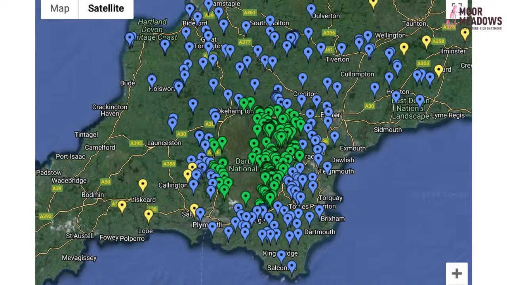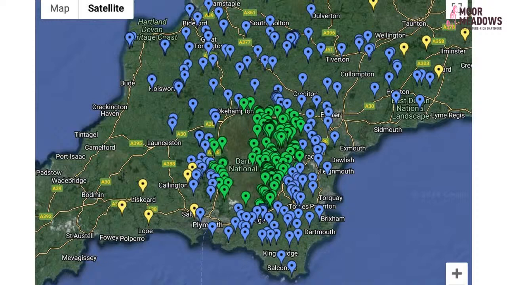And you can see the yellow are just over the border. I'm not getting territorial here at all. But you can see the green dots in the middle within Dartmoor and the spread out right the way across Devon of meadows across the landscape. And of course, this represents quite a lot of the different meadow types that Jerry has been talking about. Everything from upland hay meadows on Dartmoor through to slightly more basic meadows or culm grassland or floodplain meadow. There's all kinds of different habitat types represented here.